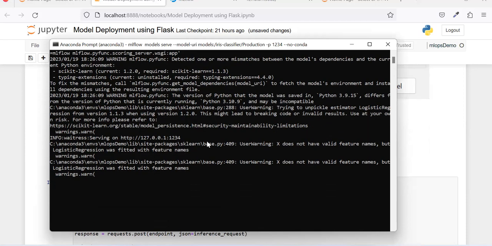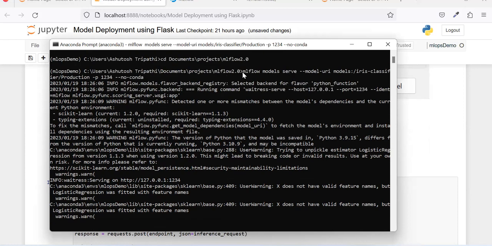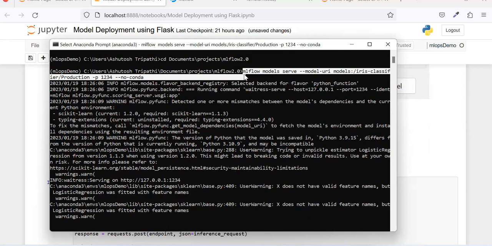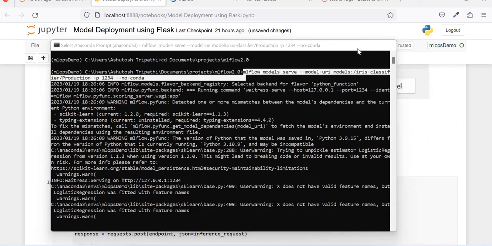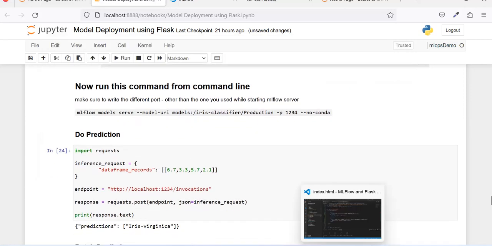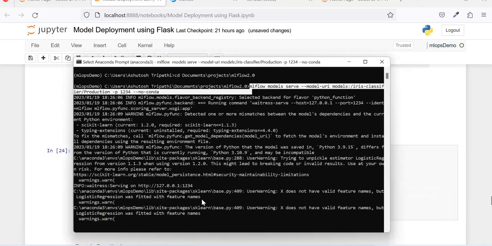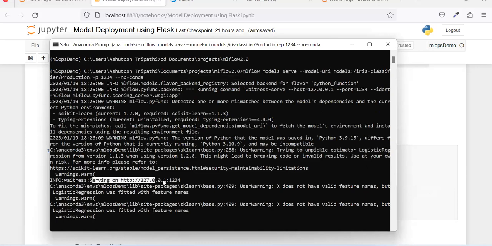And from inside that one, you execute this thing basically. So let me show. Okay, so like this, MLflow models serve, and like this. You can execute this command, and then it will start serving. Now the moment you run this command, you will see in the output that it is serving on this URL and this port, basically localhost and this port.